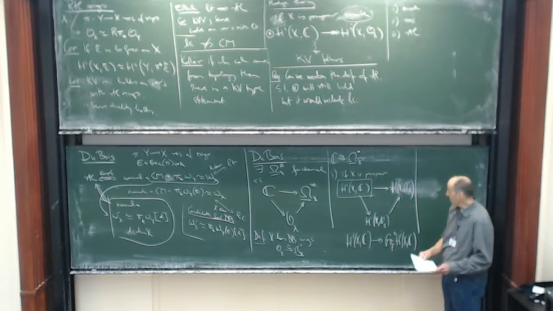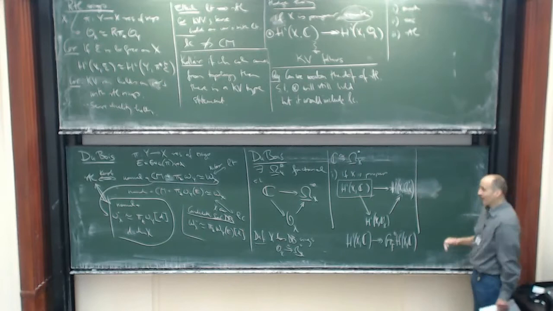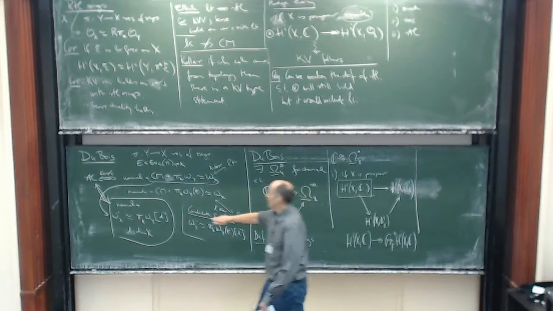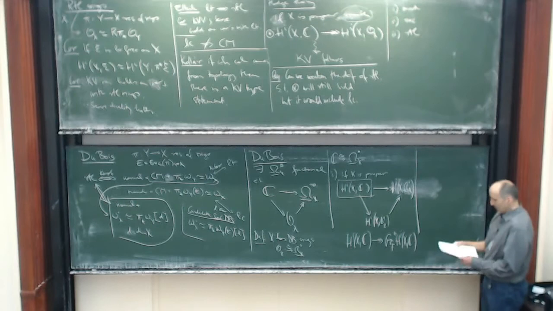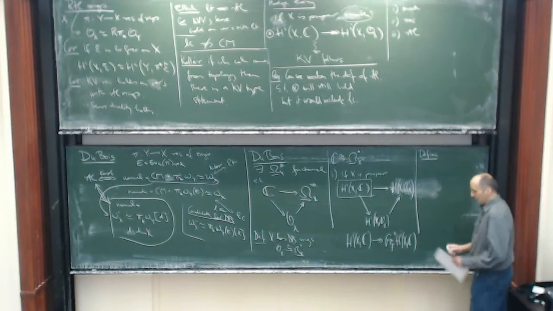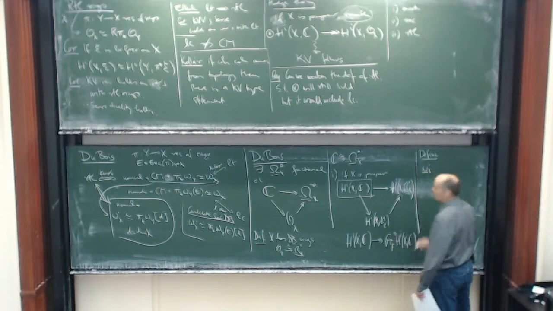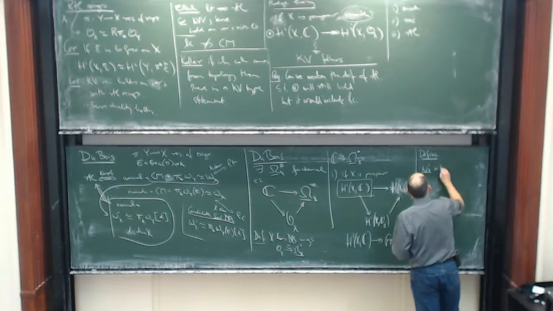I introduced this to state that theorem, but now I can use it for some other purpose. There's a dual definition of rational, and there's a corresponding dual definition of Du Bois, or at least a dual complex that one can look at, and it's useful to look at. We define omega_X underline dot, in the style of the dualizing complex, to be the dual of the Du Bois complex.